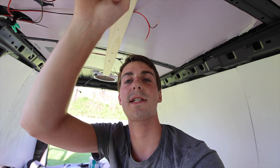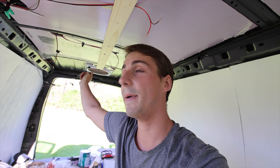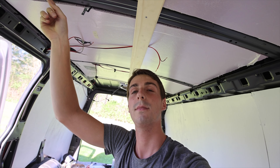Now that the first board is up, we have eight foot pieces and our van is like 9.5 feet long in the cargo area. So we ran an eight foot section from the front all the way to the back — we had to cut it because the fan was in the way. We're going to run full sections alternating front-to-back and back-to-front, so there will only be a seam on every other board on this stud. We've learned the hard way that we need to pre-drill the holes, because we drilled in our second board and it snapped our first board.